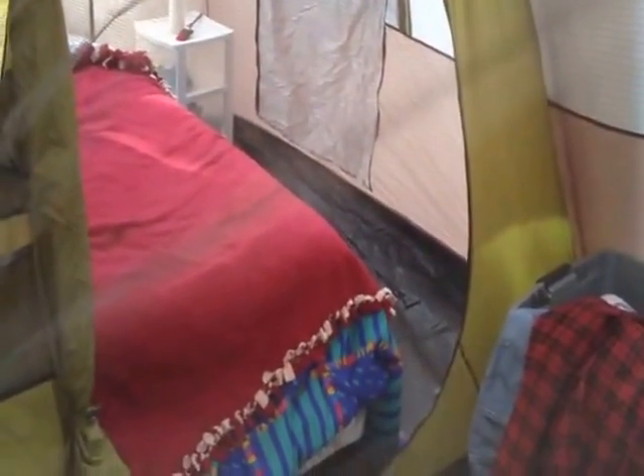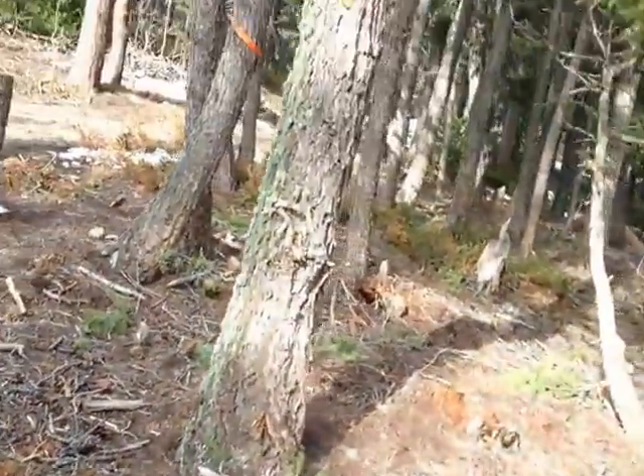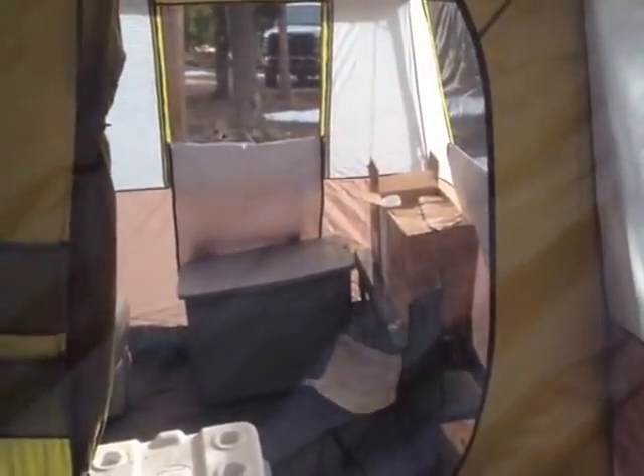And then there's my changing room — I've got so many clothes. And then there's the bed. It was not so bad. In fact, I slept for like an hour today. I opened all the windows to the tent. This is the bedroom and changing room, with a view of the bedroom, kitchen, and bathroom.